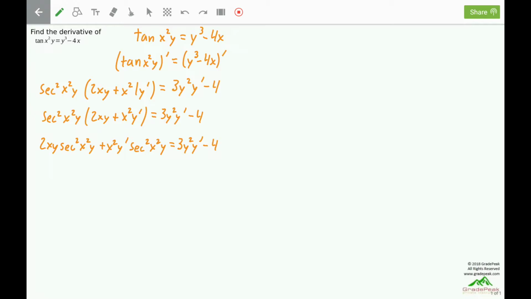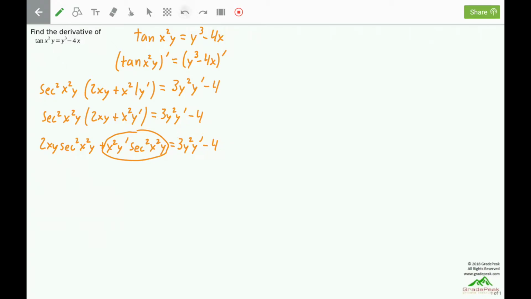I have the two terms that have y prime here and here, and I have the two terms that do not have a y prime. I will want to move the y prime terms together on one side and the terms that do not have a y prime on the other side. Since I have this term that's a 4 over here that's already negative, and if I move this to the right it will become negative, I will have two negatives. And if I subtract this over, that'll give me yet a third negative. So I don't want to isolate y prime on the left here. It'll work out either way, but it'll be more negative signs.